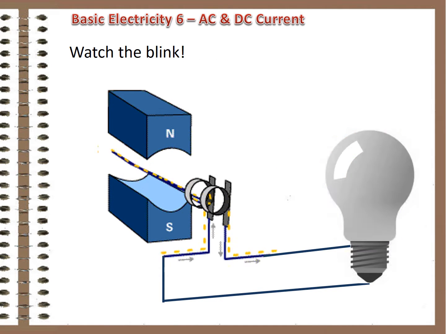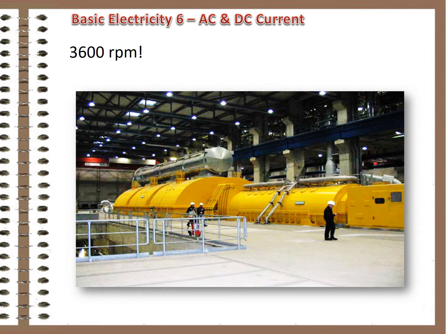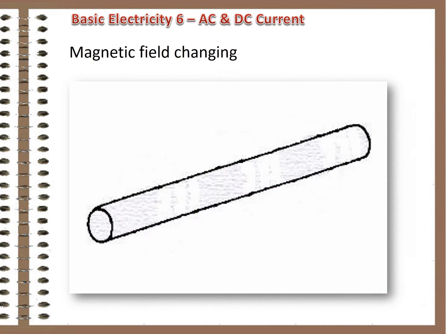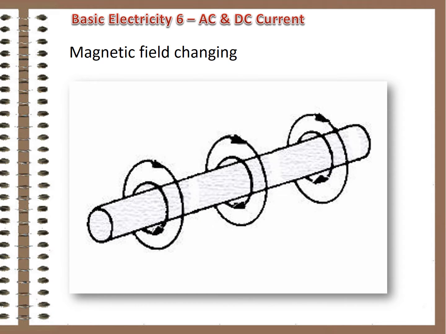If the generators turn slowly enough, you could watch the lights blink as the generator turned. Every time the sine wave crosses zero, the light goes out. But they don't turn slowly. A big generator like this turns at up to 3,600 RPM. That light is blinking 60 times a second. You don't see it. And the magnetic field? It's rising and falling too, 60 times a second. A moving magnetic field around the wire. Keep it in mind, we'll come back to it soon.